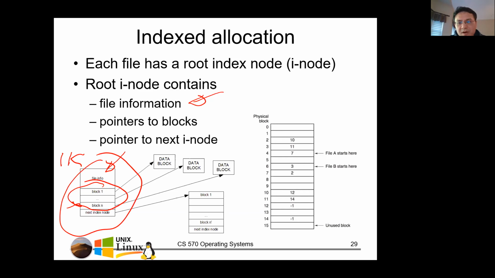But for a small number of large files, you would have to extend this data structure to become a multi-level data structure, a tree data structure, so that it can describe large file sizes, okay? So this inode structure is extensible to grow if the file size grows. Again, note the last entry here is actually a pointer to another inode.